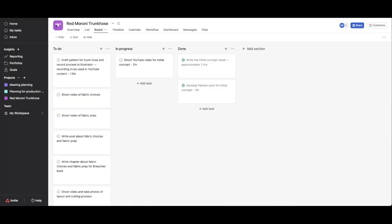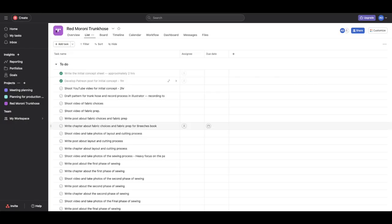Now, I have this set up as the sort of the board version. So it's like things that are stuck up on a cork board, and it really serves that function. There's different buckets that you can put things into, whether it's working on the cutting portion of it, whether it's part of the planning and logistics, whether it's fitting, whether it's shooting video of it. All of those elements are going to be here because I can create whatever planning buckets that I need to.